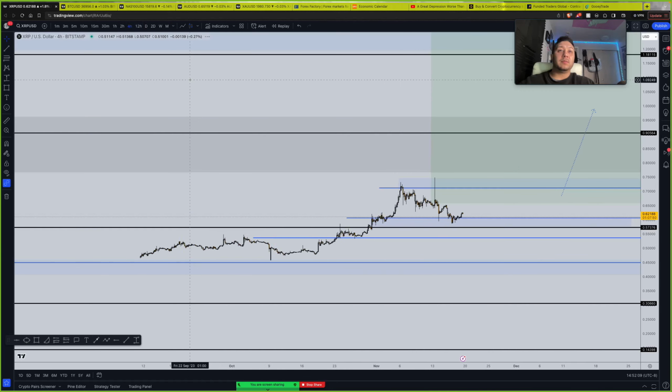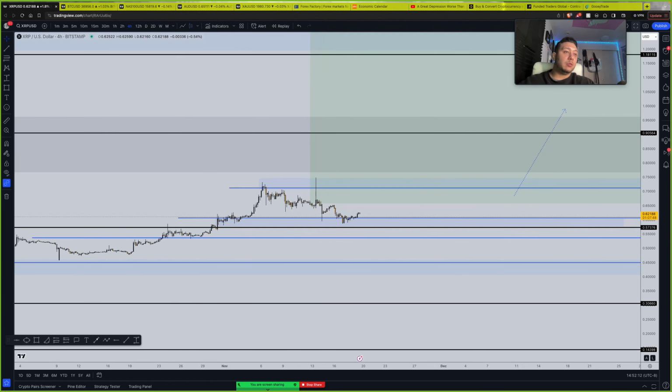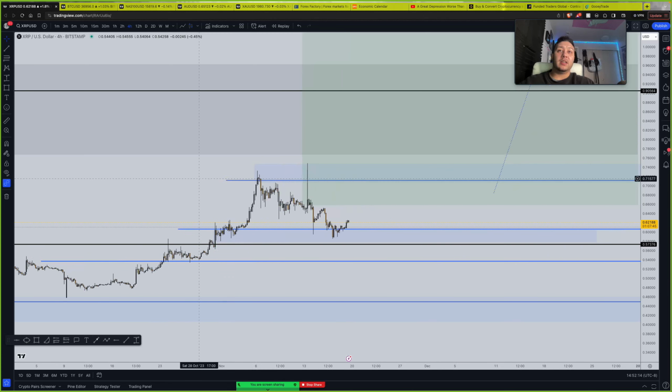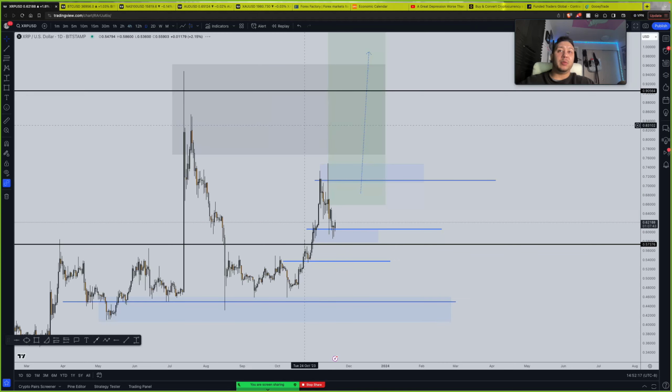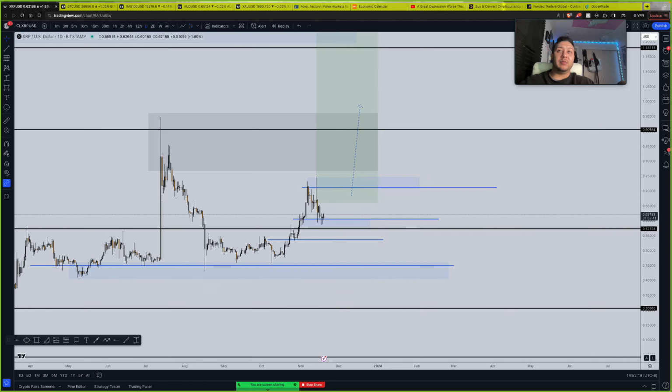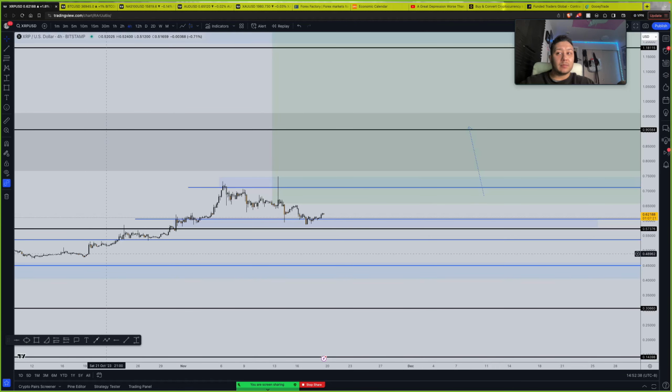Now this is all speculative here, as we do have low volume, and it does look like we need a little bit more for that move to happen. However, if Bitcoin keeps driving up and goes to 42,000, XRP is going to follow it as well, and we may see a significant move for XRP too. Last week we had a strong little move up to almost 75 cents, and then it rejected very quickly, and that was just in the span of a day. So that can definitely happen in a day next week as well, especially if Bitcoin wants to continue moving bullish.